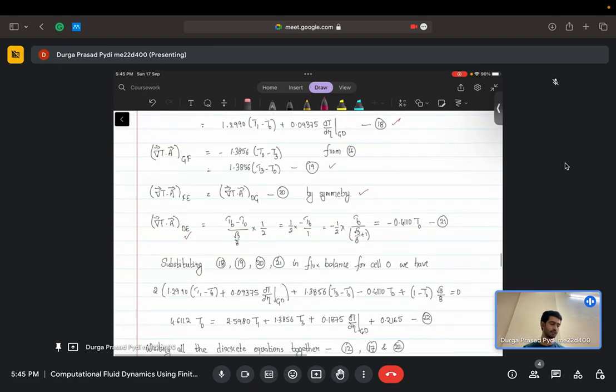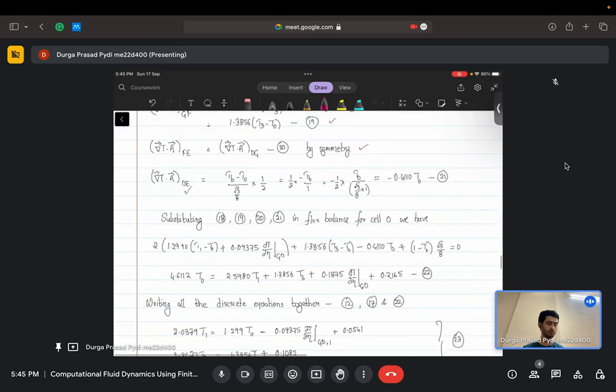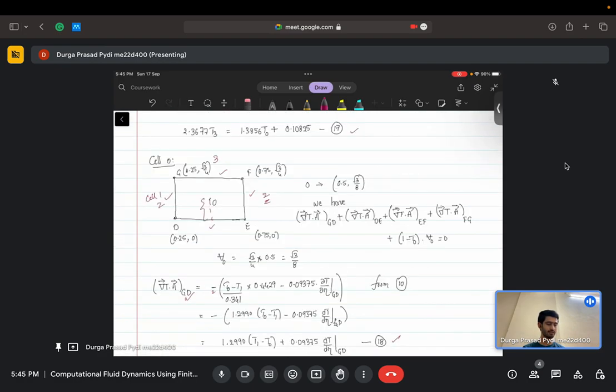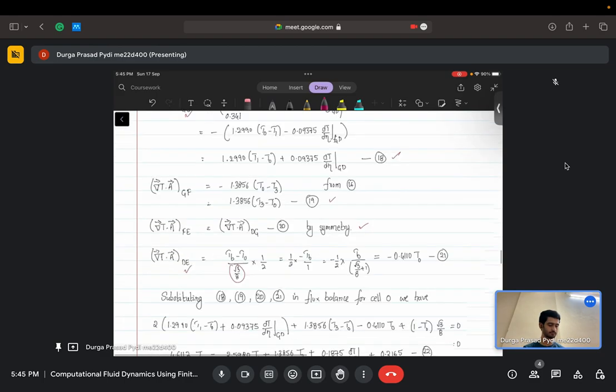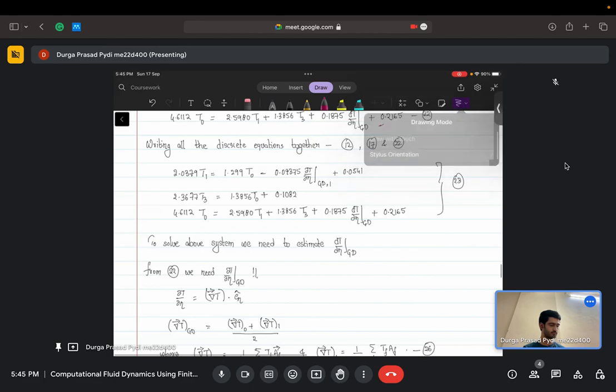And for DE, this is a boundary cell, so we follow the same rule. (Tb minus T0) by delta x is this, and the entire term is root 3 by 4, so this will be root 3 by 8, and that equals Tb minus T infinity. This is just the area I am writing here. If you solve this, you get an equation. Now if you substitute all these equations, this again will be in terms of your secondary gradient. So if we combine all the equations, we can solve this system only if we know the value of dT d eta along the face GD.